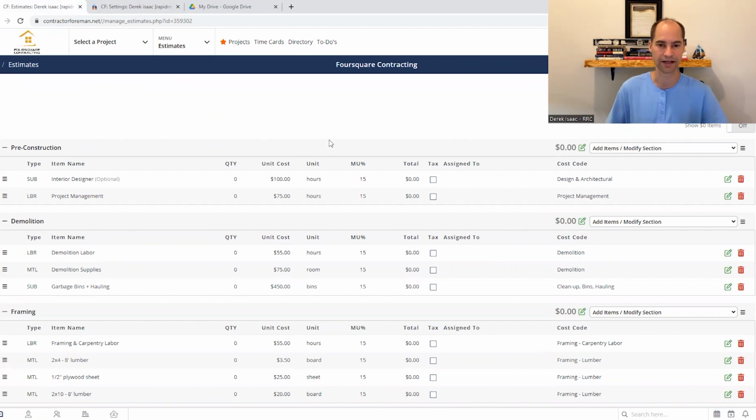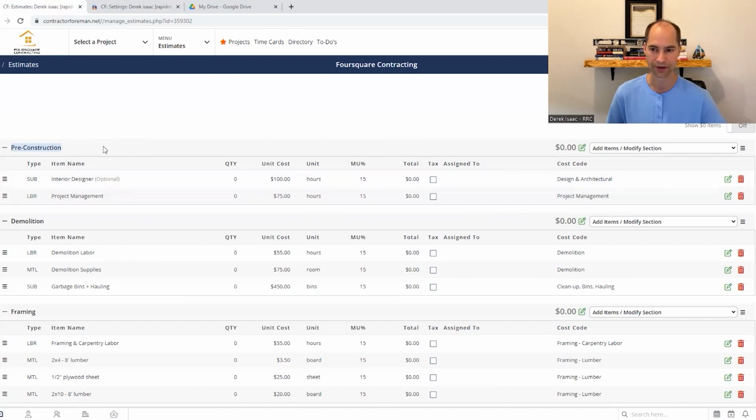Now running through the estimate. So you've got the information from the client, whether that's some plans and some pictures, or you've done an in-home consultation and you've got your notes, and then we're going to be running through an estimate. So you want to be chunking your estimate in different categories, and you're going to base this off your cost codes, and cost codes are based off the timeline of a project. So you've got your pre-construction, so this is your design, your planning, any environmental testing that you may be doing, surveying, all those type of things that you need to get in place before you start the project.